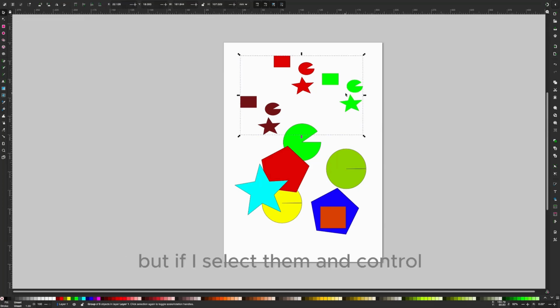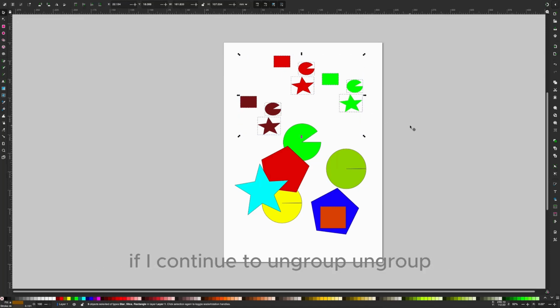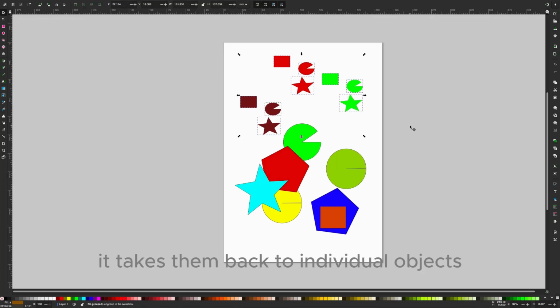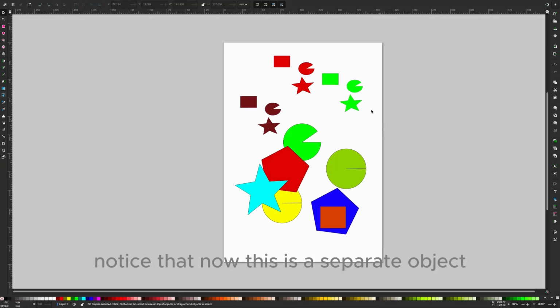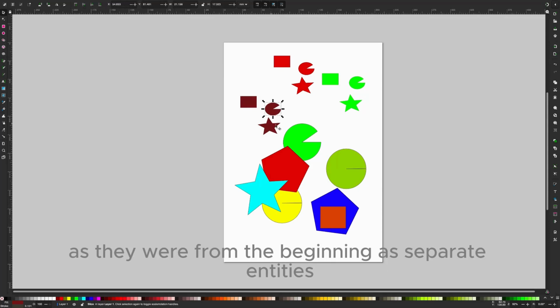But if I select them and Command U ungroup them, the first time they are not all ungrouped. If I continue to ungroup, it takes them back to individual objects. Notice that now this is a separate object, this is separate, this is separate, and they all now function again as they were from the beginning as separate entities.